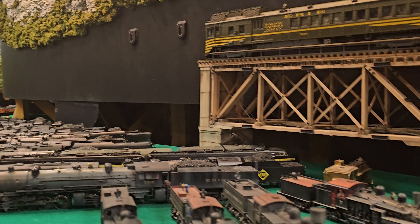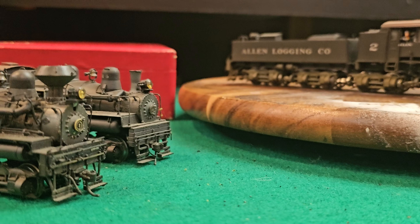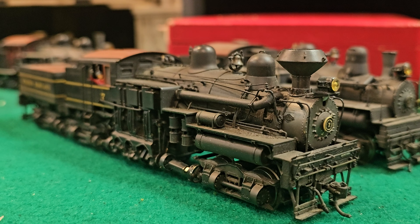Howard, I really appreciate you taking the time to give us a talk on Shays. Well, just if you've never seen a Shay, I highly recommend Cass. They're open, I think, from May to October. When I went down there, number five is a big Shay — and you're on a flat car. If you can get on the open flat car in front of the Shay, they sound like they're going 200 miles an hour. But in reality they're going usually around 15 miles an hour.